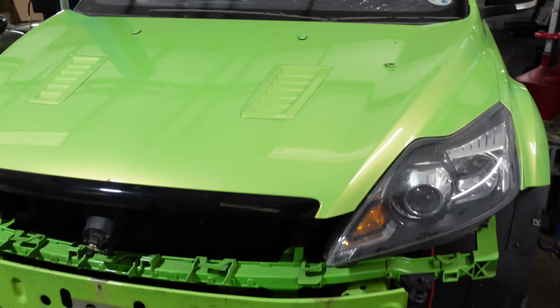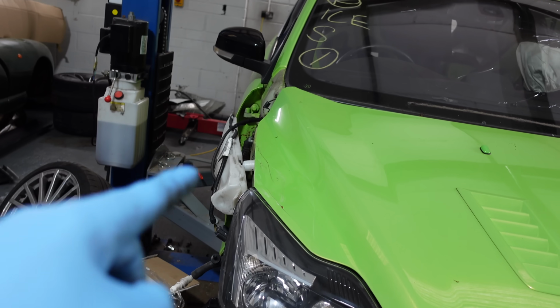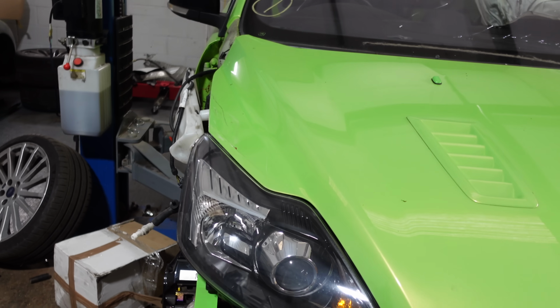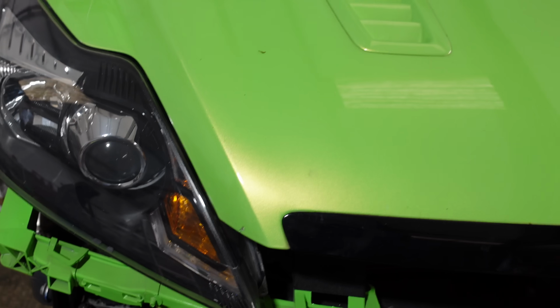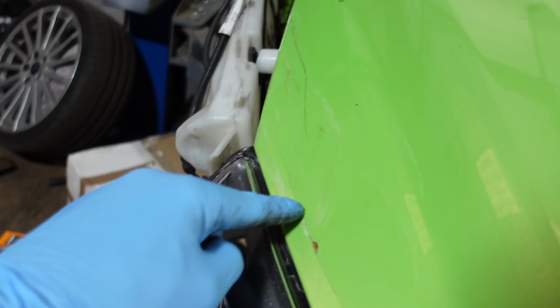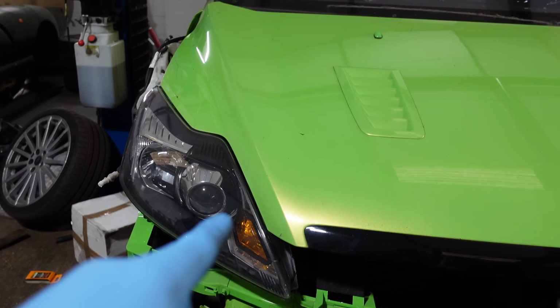Well, that's the bonnet all in position, so just checking lines. Really frustratingly this morning, I forgot to bring the damaged wing from home so I could just test fit it and just make sure my gaps are fine. Really annoying, but it's done now, I forgot it. But lines are looking really good, absolutely spot on down this side and the same with this side as well. So all we need is just a bit of a bonnet repair here and then with the wing on and this pulled up a little bit, that will sit just a bit more flush and match the other side, but the inside part of the headlight is both spot on.